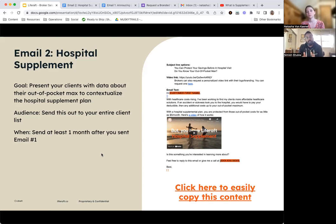But there is an opportunity if you have specific clients who, when you sat down with them, were particularly worried about a certain risk. For example, if you had a client that said, well, cancer runs in my family, and so I'm a bit worried about that, and you didn't have the chance to have the conversation about critical illness at that point in time, I think that critical illness email can be used as a standalone follow-up email. And I would add maybe a line of text at the beginning: hey, we had this conversation, it made me think of this product, and I think it could be really valuable for you.